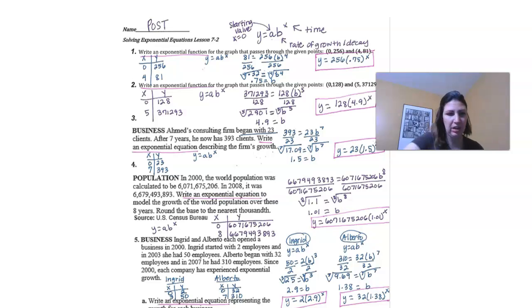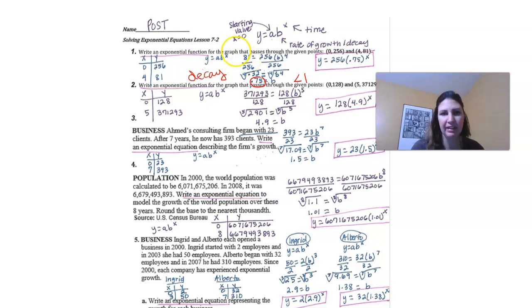This one is actually what we call a decay function. You do the same thing as you do with the growth. It's just that you'll notice the numbers will go down instead of going up. They'll get smaller instead of larger. You'll notice it because the growth rate, or in this case the decay rate, is always going to be less than 1. So it's 0.75, and that's how you know the decay is less than 1. So make sure you are setting up your formula.